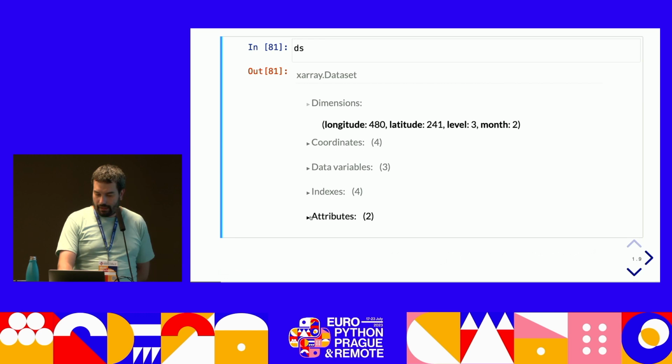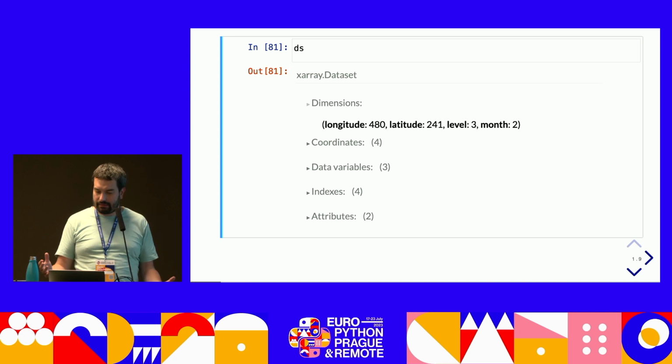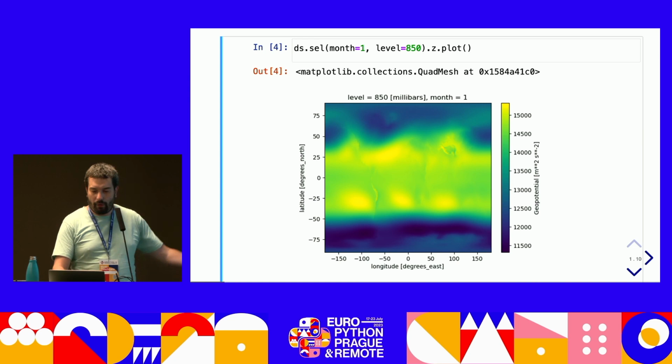So this is usually how the data structure looks. Under the hood, it's essentially a set of NumPy arrays aligned with pandas indices. You have your NumPy array, you know that, and you have your pandas index, you also know that, and this very smartly combines them together. This is how one of the months and one of the levels would look on this specific dataset. We see that we have data covering the whole globe, and you can slightly sense the continents here. So this is geopotential. I don't know what that exactly means, that's far from my expertise. I'm talking about the data structures here, not exactly about the measurements.